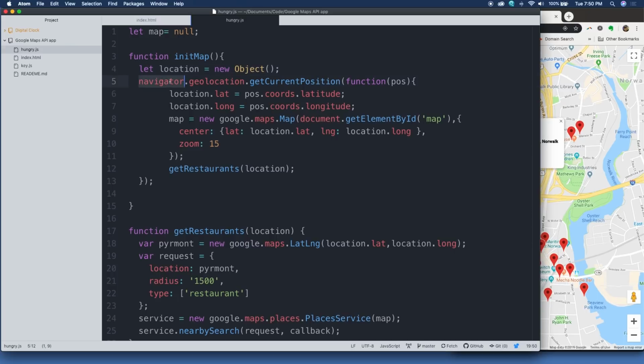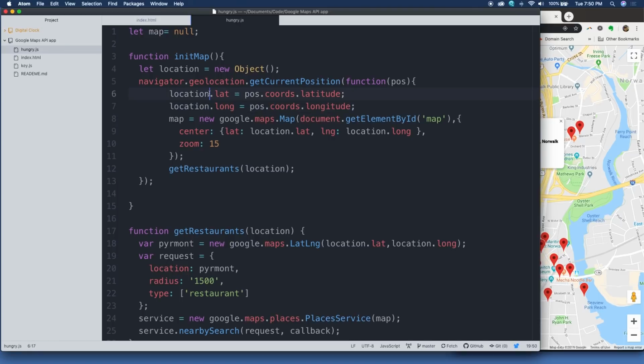And then we called navigator.geolocation.getCurrentPosition. So this is JavaScript to access, from the geolocation object in the browser or device, the getCurrentPosition function. That returns the position object with latitude and longitude. So the position object, you can get the latitude through position.coords.latitude, and I set that to the latitude property of my location object. Position coords longitude was set to the long property of my location object.